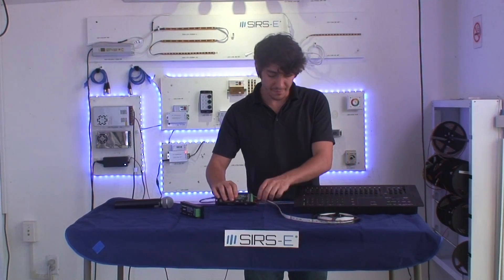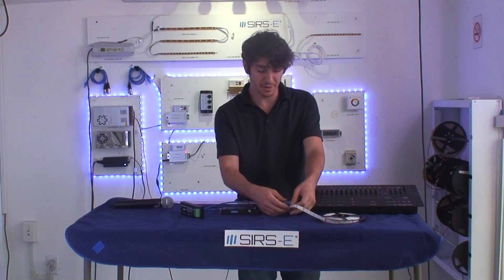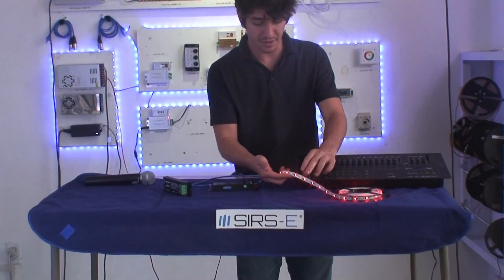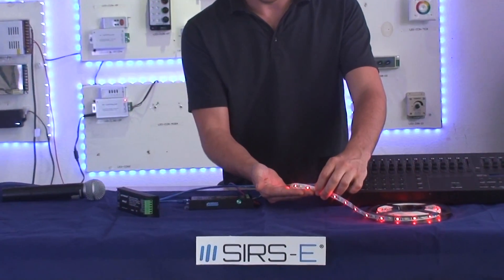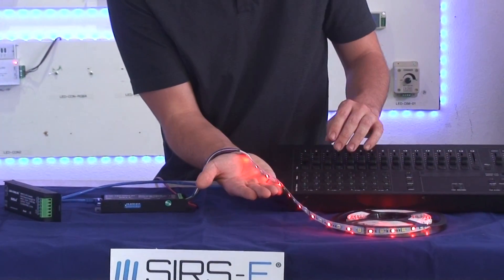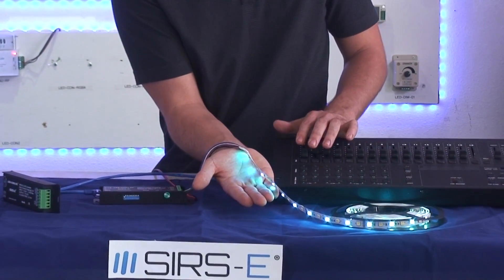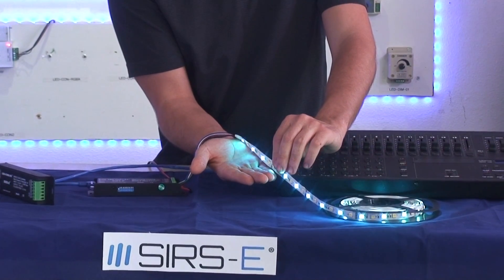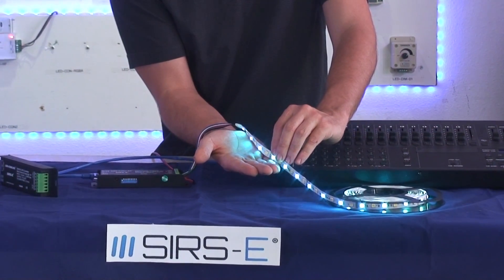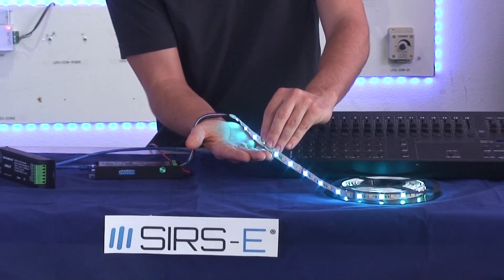You'll see here that I have this connected and I'll show you the flicker-free performance on camera. The flickering usually occurs when it's at a really low intensity. Right there in my hand, I've got the red diode on and there's really no flickering even though it's at a really low intensity. Whenever you add any other color, you'll see that that doesn't happen. If you were to do this with a regular LED CON2R it would probably be flickering — it depends on the camera, but if you're using higher-end HD cameras it's something you will definitely notice.